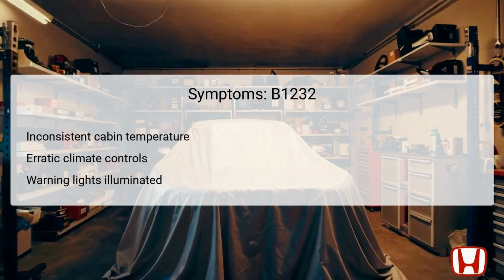Erratic behavior of the climate controls could also arise, leaving occupants unable to achieve the desired settings for comfort. Furthermore, warning lights may illuminate on the dashboard, indicating a malfunction in the HVAC system. These symptoms can lead to discomfort and increased frustration while driving, prompting the need for immediate diagnostics and repairs.